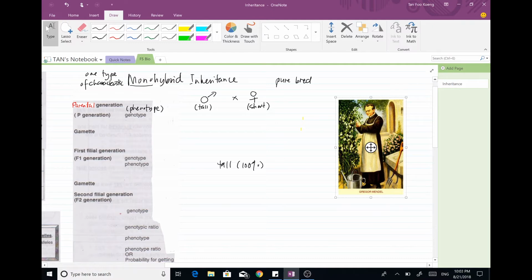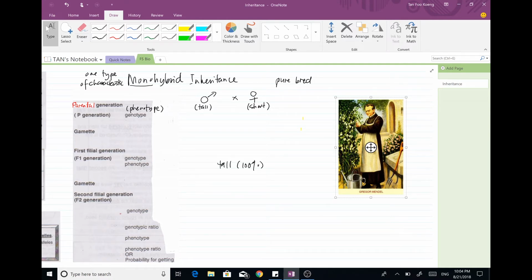If you cross a plant which is tall to a plant which is short, what will happen to their first filial generation of their offspring? Would they be all tall or all short, or is it actually a mixture of tall and short plants, or do the offspring have intermediate height? So this also intrigued Mendel. Who is Gregor Mendel? Gregor Mendel was also known as the father of modern genetics. It is because he was the first man to discover the law of inheritance.